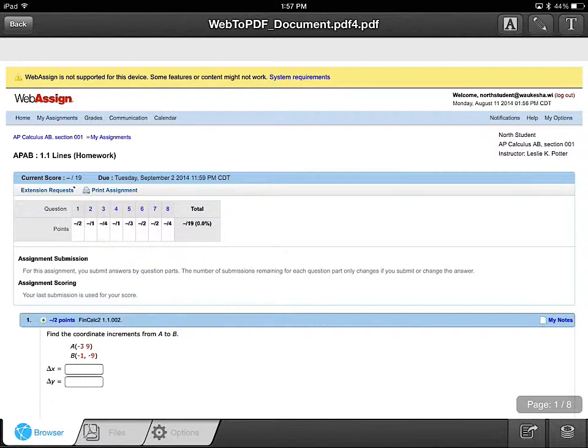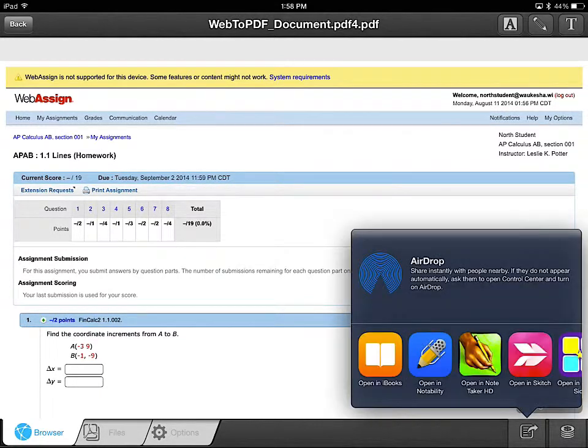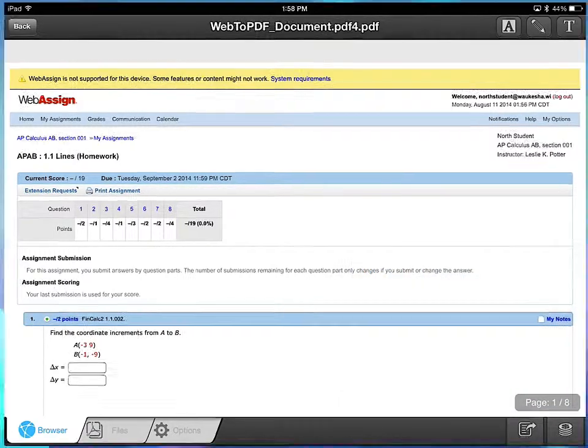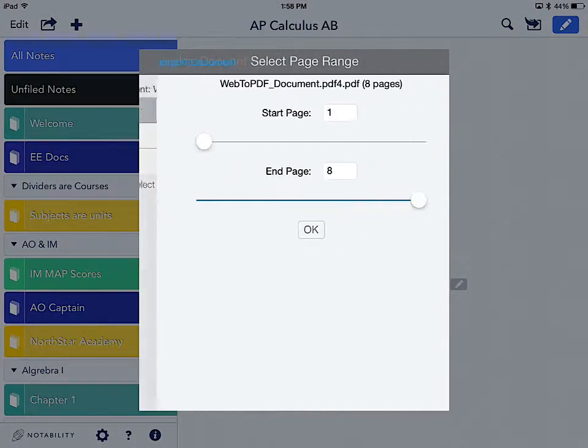If you look at the bottom right of the screen again, you'll see a page with an arrow out. We're going to tap on that and select Open In, and then you're going to see Notability there. Once we convert that to a Notability file, create a new note.